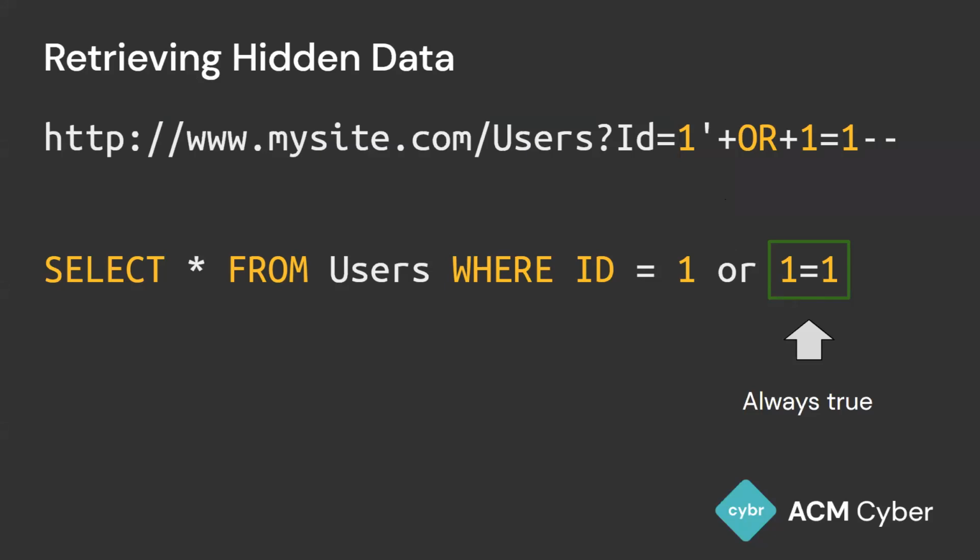string. If this condition, for example 1 equals 1, is passed to the database, the entire logic of your SQL query or SQL statement is going to fundamentally change. Since 1 equals 1 is always going to evaluate to true, it dumps everything, it dumps more information than it was supposed to.